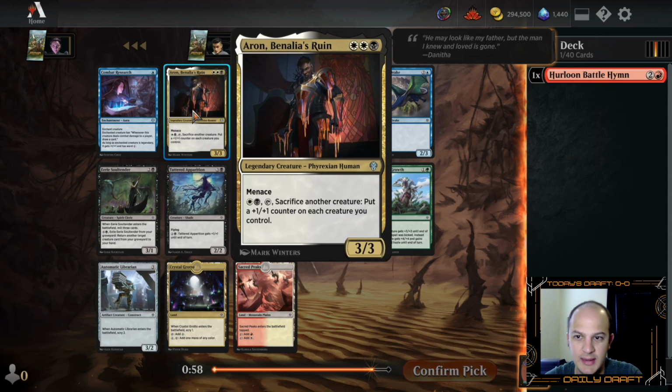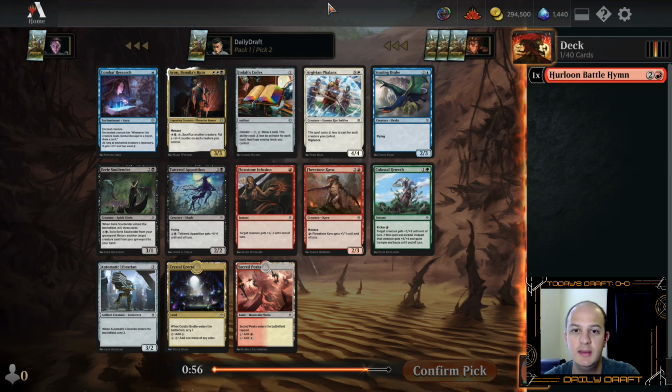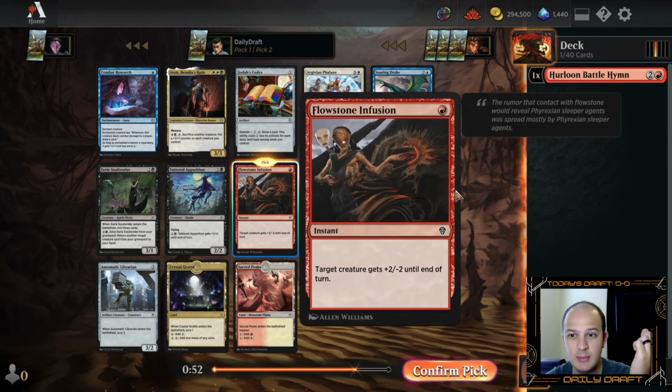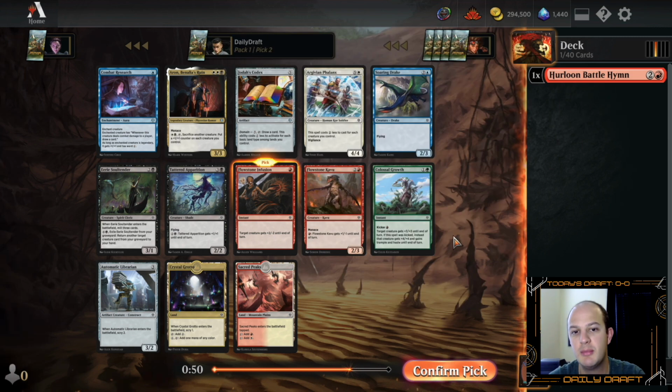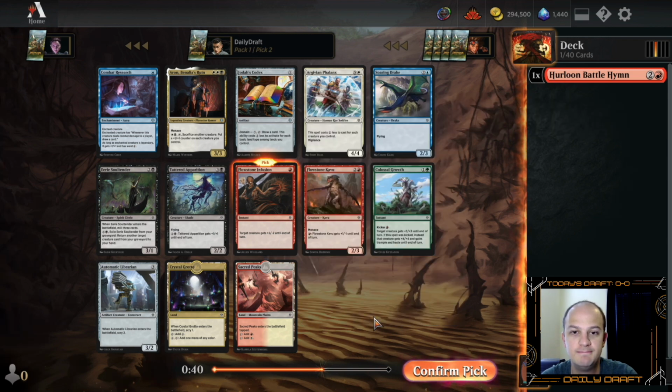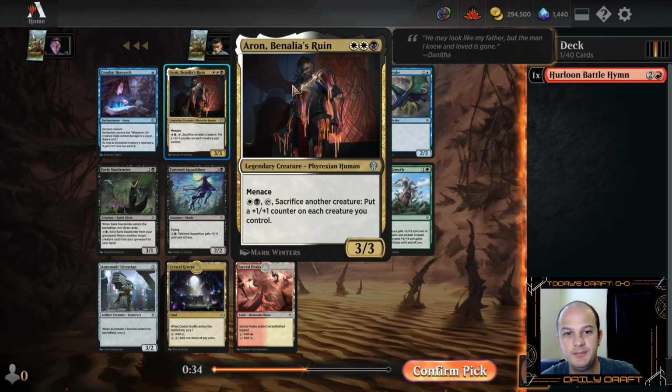And now there's an Errand for black-white. There's Phalanx as well. There's also a land, but I think I'm just going to follow up the Battle Hymn with the Flowstone Infusion here. It's a red common I've really liked. It's great in aggressive decks. Kills their small creatures and lets yours get through for the damage you need.